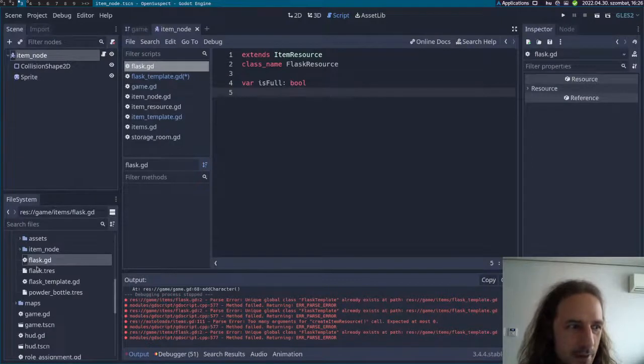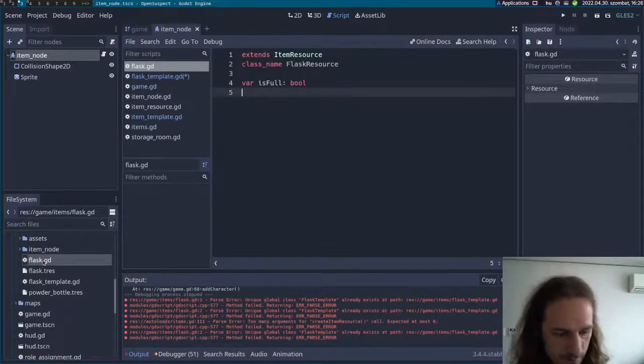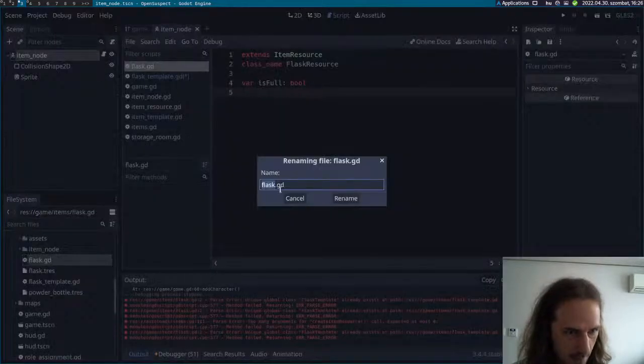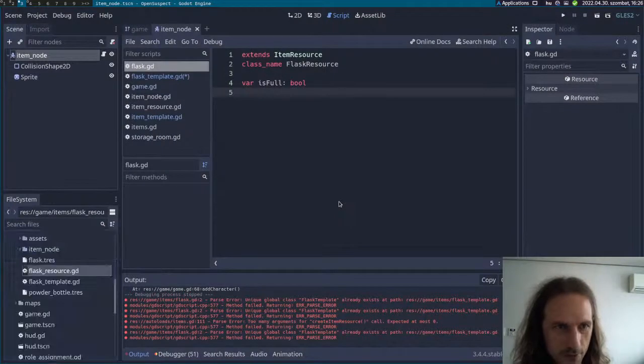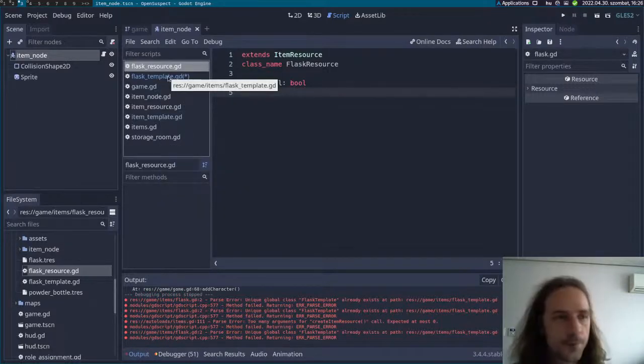This should be named Flask resource. Rename flask_resource. Yeah, okay, so this works.